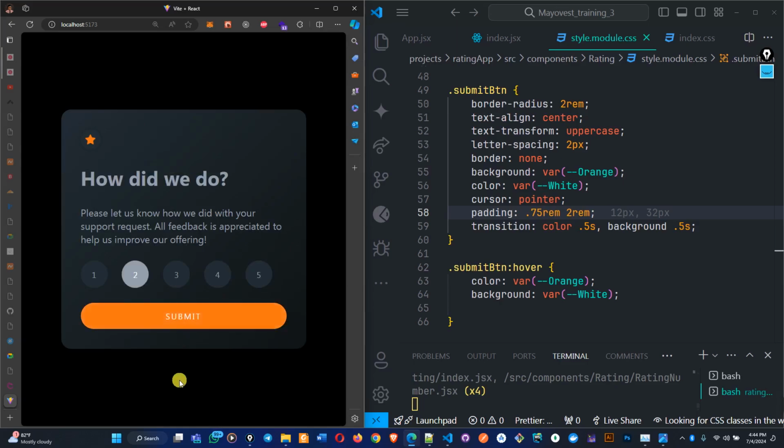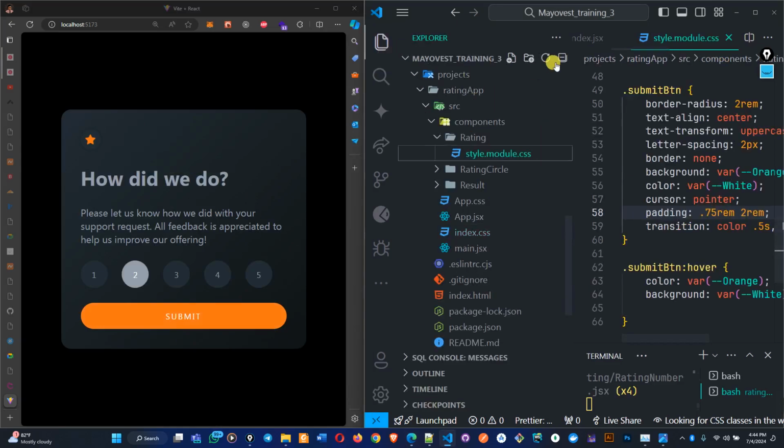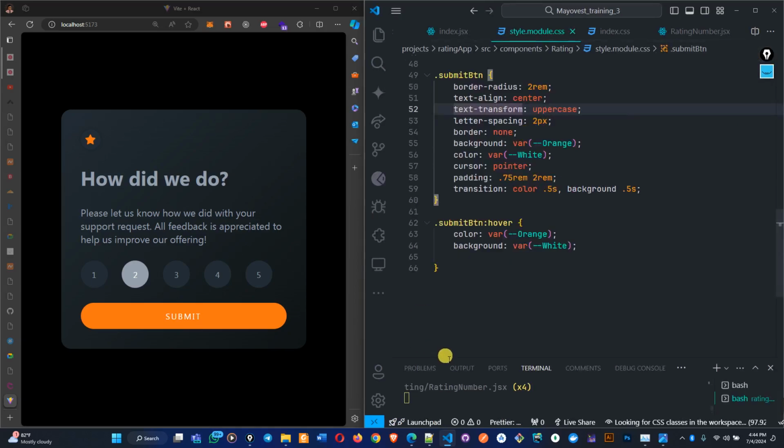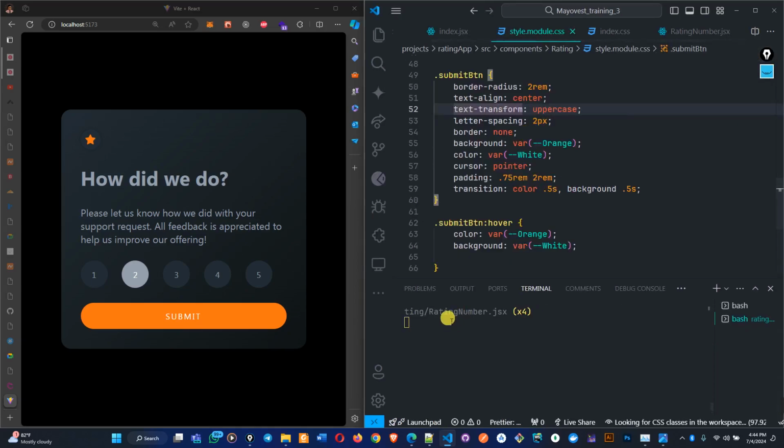So the next thing we need to do is to deploy it. How do you deploy your React application? What we need to do is to build, because what we are using is the development server. It's just for you to quickly see what is going on. Once you make changes, it will do everything.